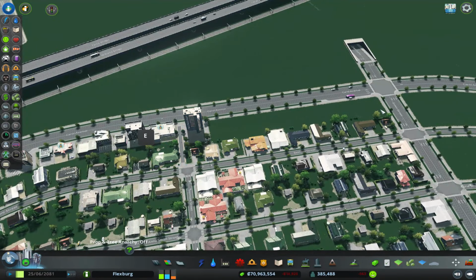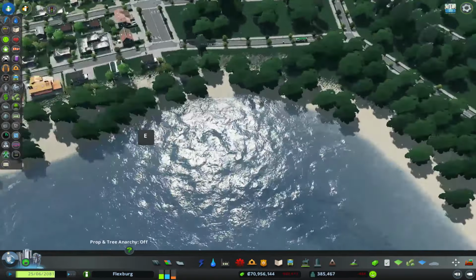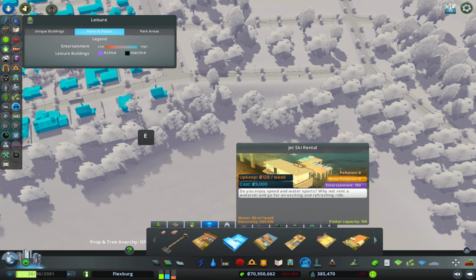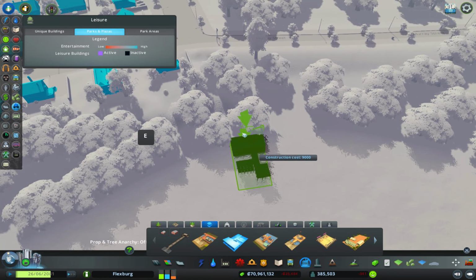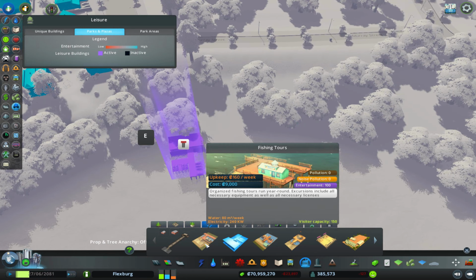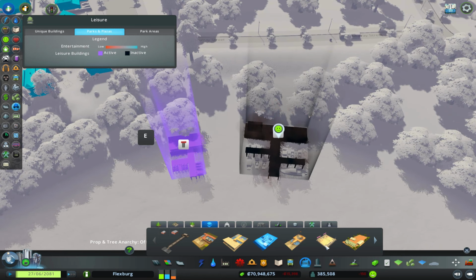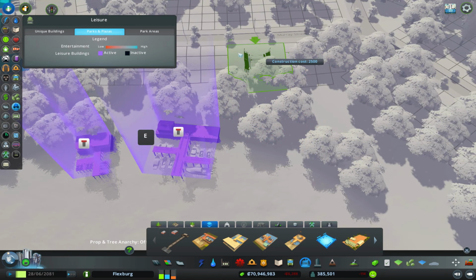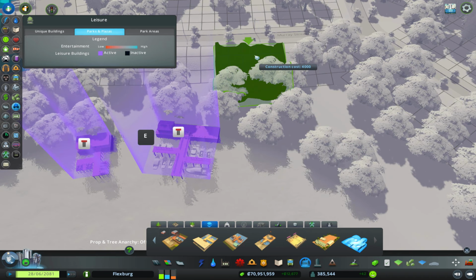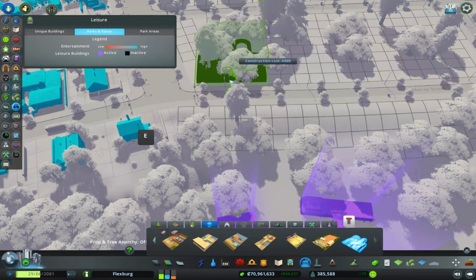Maybe do a single strip of high density residential just to sort of peak up employment. But with this lakefront property here, I think we want to do a little bit of cool waterfront things. So that's jet ski rentals, marina, beach volleyball court, riding stables, no, skate park. That's a huge structure. Skate park I might be able to slap in over here.